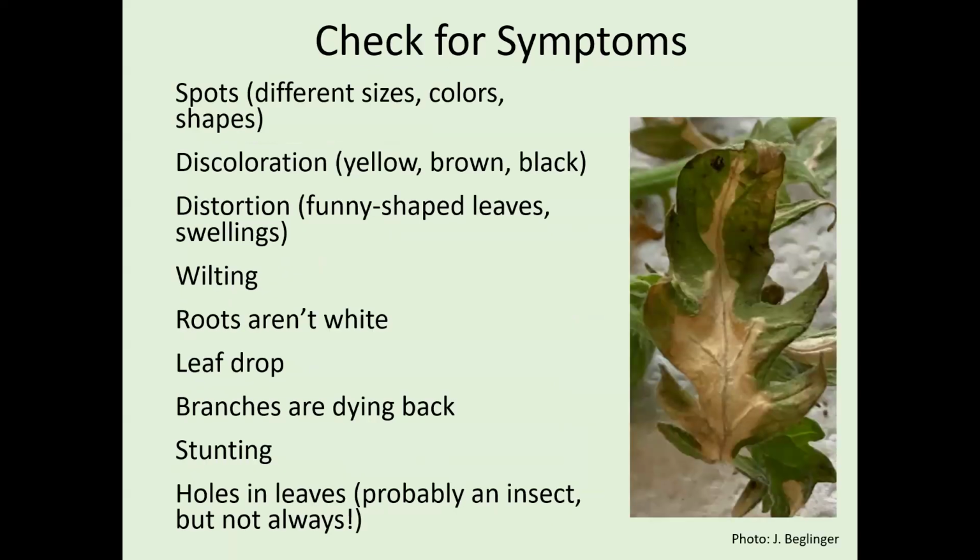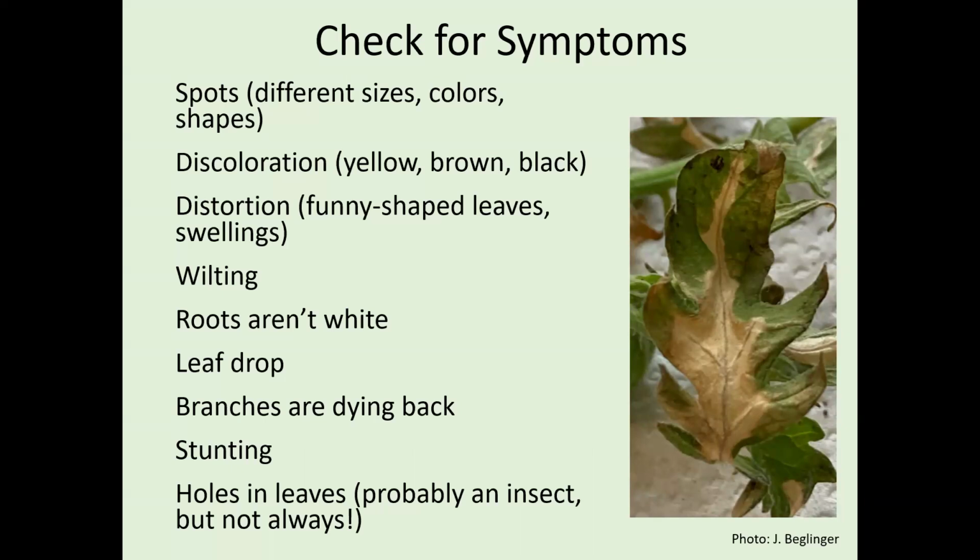And we're going to check for symptoms. I swear, every disease has spots. So everything to me looks like spots. But once you start getting into it, you can differentiate between those spots. They're different sizes, they're different colors, they can be different shapes, they can be on different parts of the plant or the leaf. Some leaf spots stay within the leaf margin, some will follow the veins, some will be actually within the cell structures of the individual leaves, so it'll actually follow the cell walls.